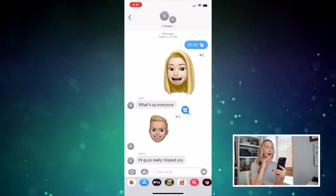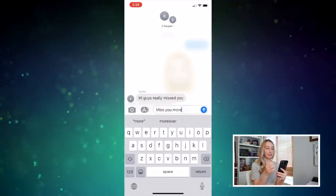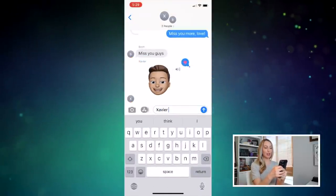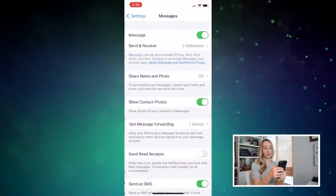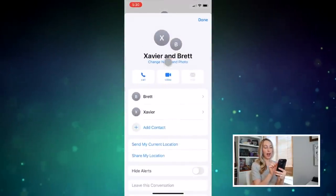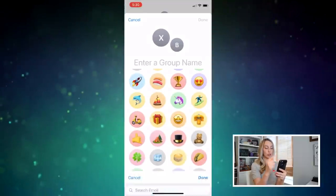You can finally reply to a message in line, kind of like Skype or WhatsApp lets you do, so it's easier to know what you're replying directly to. You can also at-mention someone in messages, so now you know the message is directed towards them specifically. Plus, you can even adjust your settings to only notify you when you're mentioned — really good for group chats. Other noticeable differences in group messages are that you'll see images of everyone in the group with the most recent people first, and you can give your group its own image too, just like you can with a name.